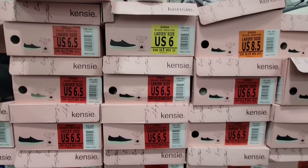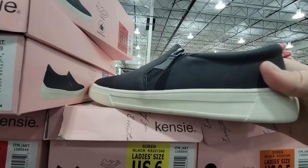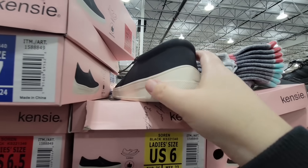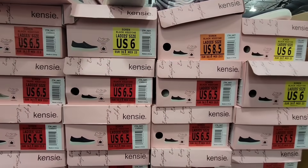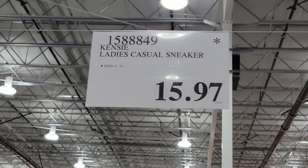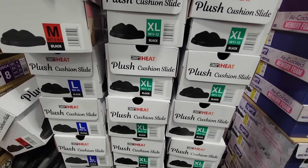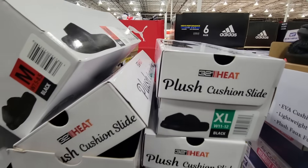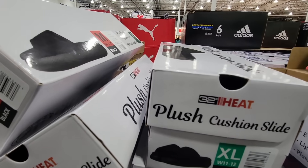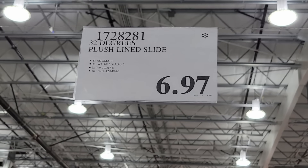Double check the shoes — these are the Kinsey shoes, kind of like a slip-on. There's still a lot available for women's and men's, so yeah double check — this is the clearance time. $15.97 for those. And even these — the plush cushion slide with faux fur. They have a lot of sizes; there were two color options but I only see one here. Now $6.97 — a couple weeks ago they were $9.97.